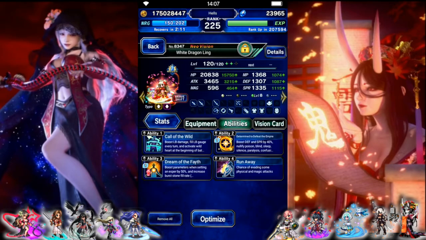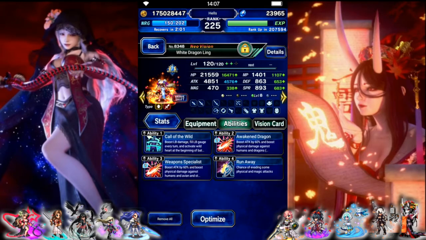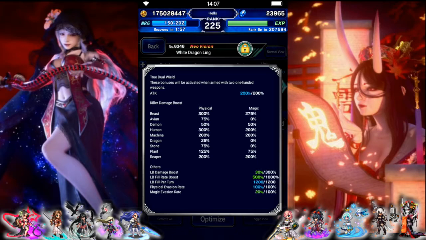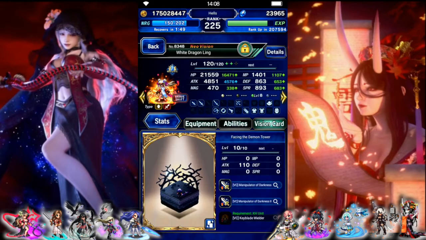So we got some LB fill. Max crystals, 850 rate boost. And then her shift, give her some killers as well. So 300 human, max crystals, 500 rate boost there. Both forms do have the Dragon's Brush and Call of the Wild.